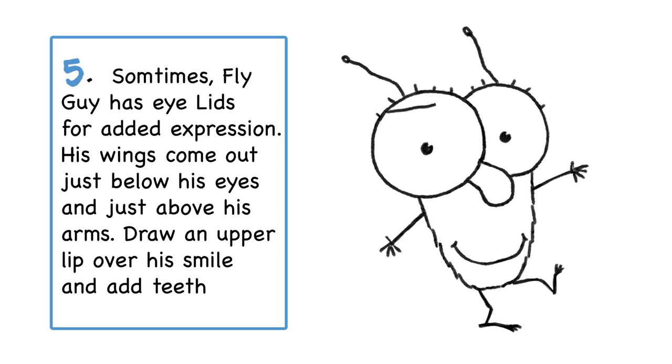Sometimes Fly Guy has eyelids for added expression. His wings come out just below his eyes and just above his arms. Draw an upper lip over his smile and add teeth.